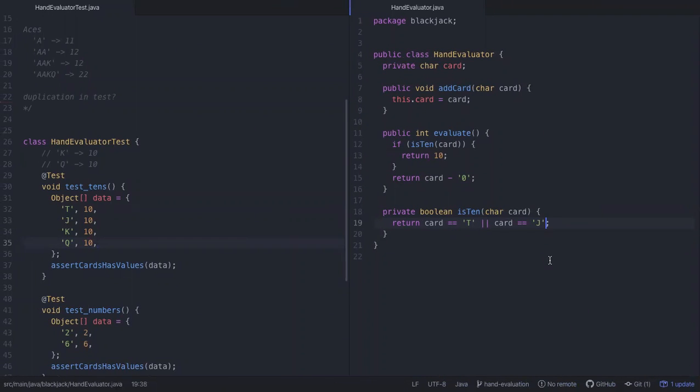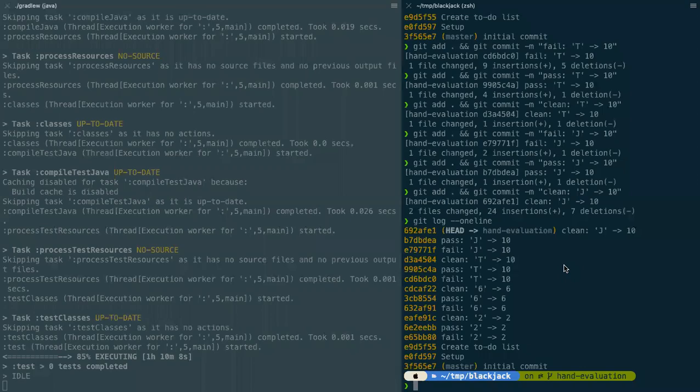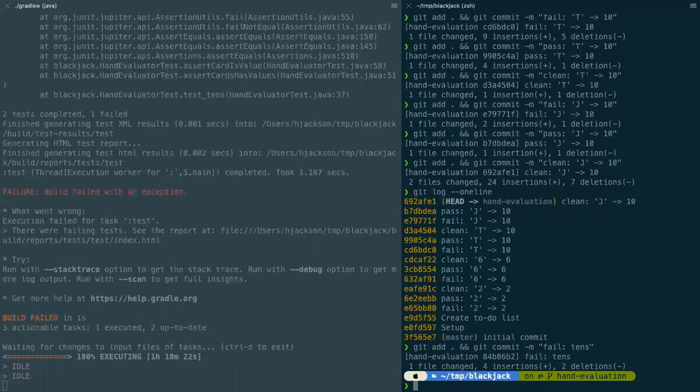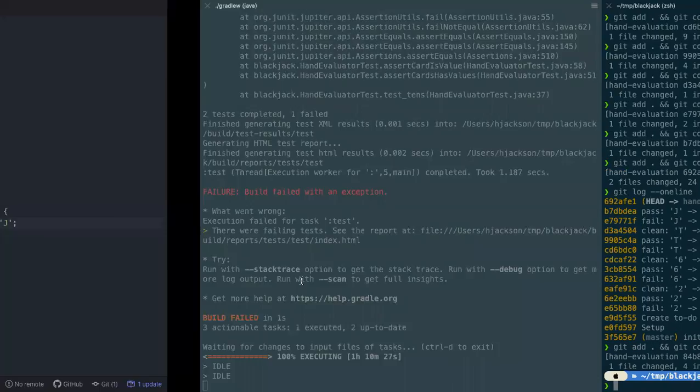All right, so what are we going to do here? Well, I'm going to follow this pattern and just keep adding card is king, or card is queen, and that should take care of them all. Oops, wait, before I do that, I forgot to record the fact that I have a failing test. So I'm undoing that, going over here and committing. I'll call it fail. And because I'm really cleaning up the tens, I'm just going to say tens here, because that's what I'm dealing with. All right, so we're failing on the tens. Good, now let's make it pass.